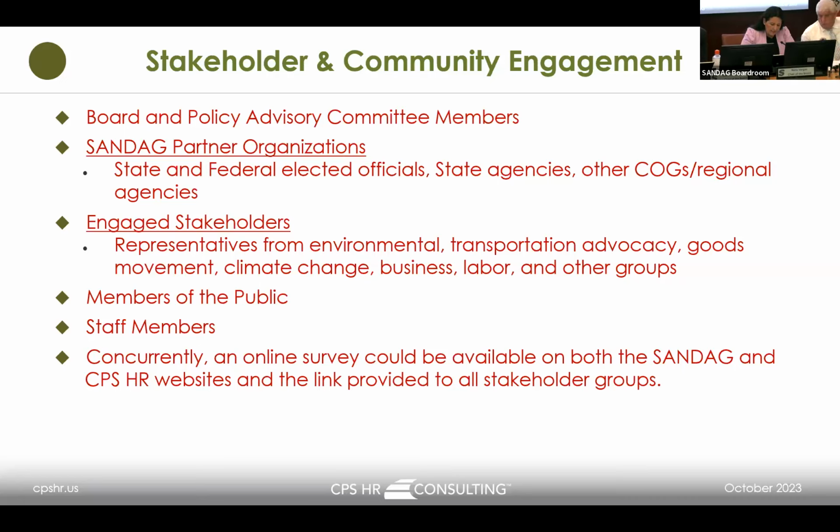A couple of things that I did, I wanted to make sure that the 6 members representing the committees were from the 4 subregions, as well as the city of San Diego and the county, and that there was no quorum from another body. And so the folks that I have appointed to the subcommittee, from North County Coastal, are Mayor Krantz for the city of Encinitas. For North County Inland, Councilmember Melendez, representing the city of Vista.